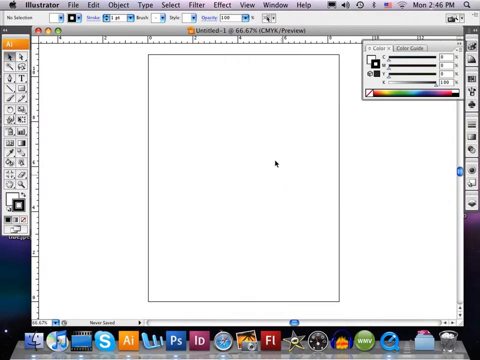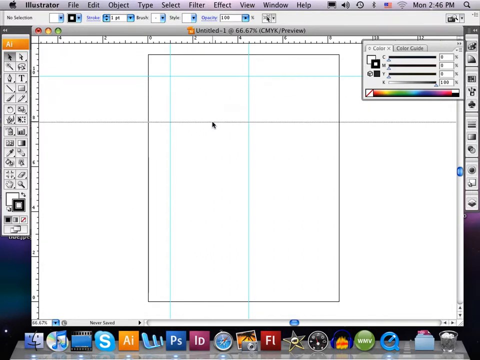And so now that I have my rulers on, I'm going to create my 3.5 inch wide by 2 inch tall business card. And that's all we're going to do. Nothing spectacular here, nothing extraordinary. We're just going to do a very basic business card. And you're going to notice that it's not a very big business card. It's nothing large here. Very simple.